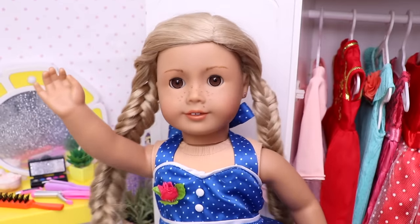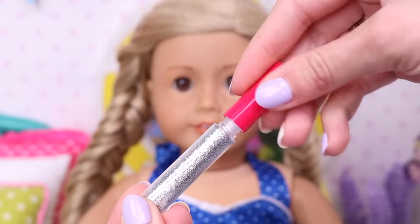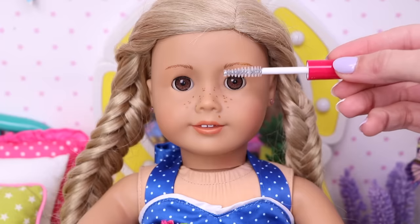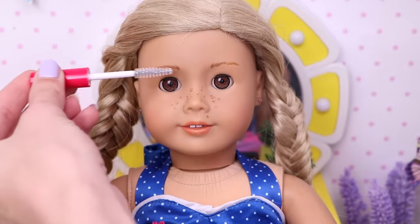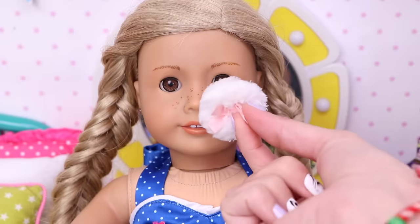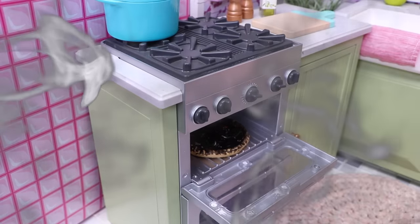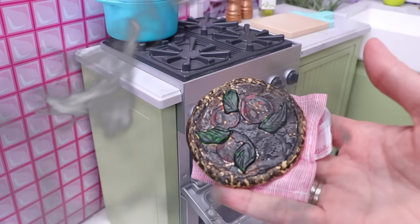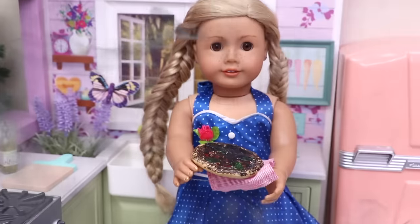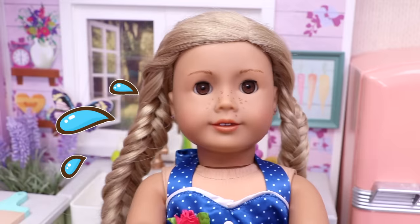Alright, and now it's time for my makeup! Let's start with my silver mascara! Alright, now a little face powder! Oh no! This is the pizza! Oh my! No! Then the date will be completely ruined.